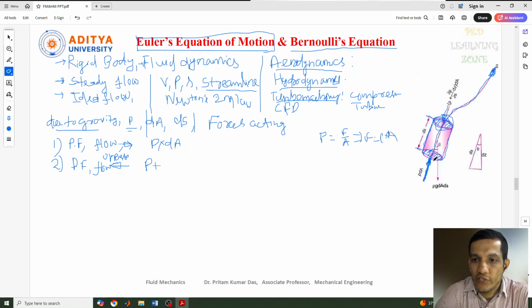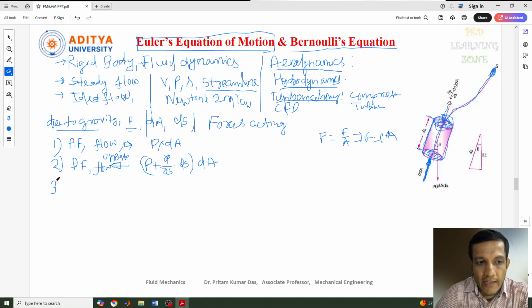Now one pressure which is acting here is P, plus in this small cylindrical object there is del P by del S, the distance covered, into the total length of this, that means ds, and the cross sectional area. This is the pressure which is acting on the total from here plus this side, and dA is the cross sectional area of the cylindrical object. So these are the two pressure forces acting on the fluid element.